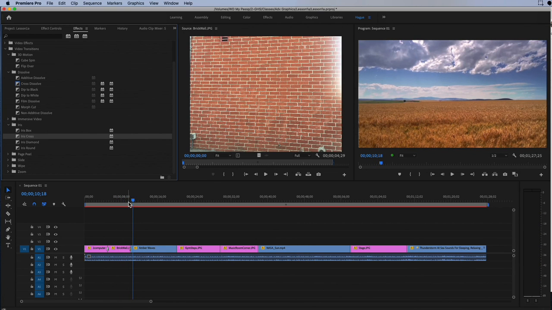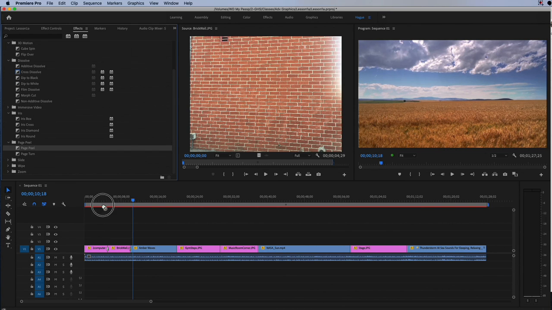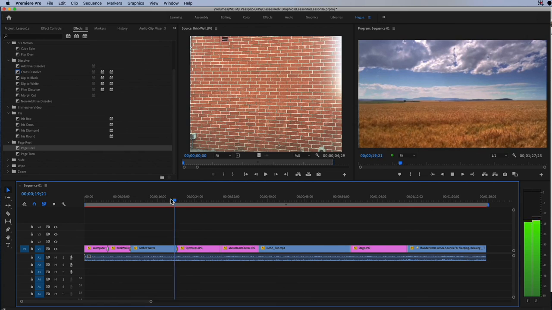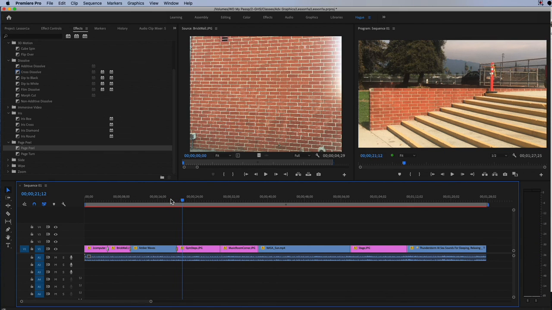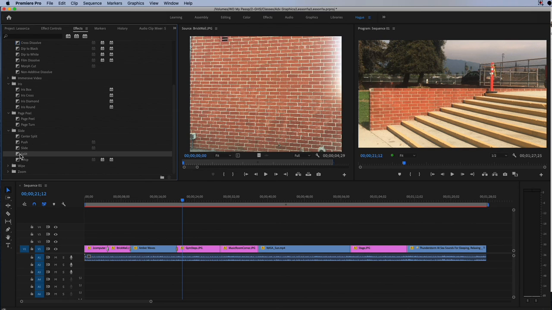Okay, pretty cool. Let's do another one. How about page peel? Let's put that in. There we go, pretty cool. And then we're going to do slide. Let's do slide split and put it in between another two.